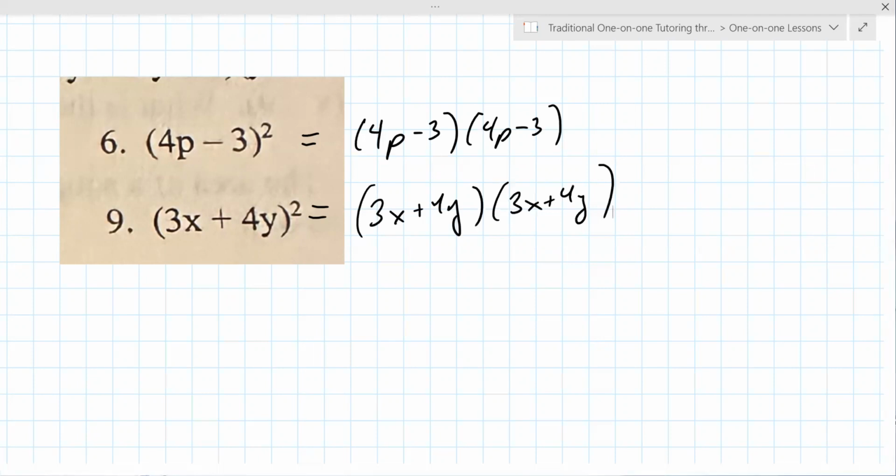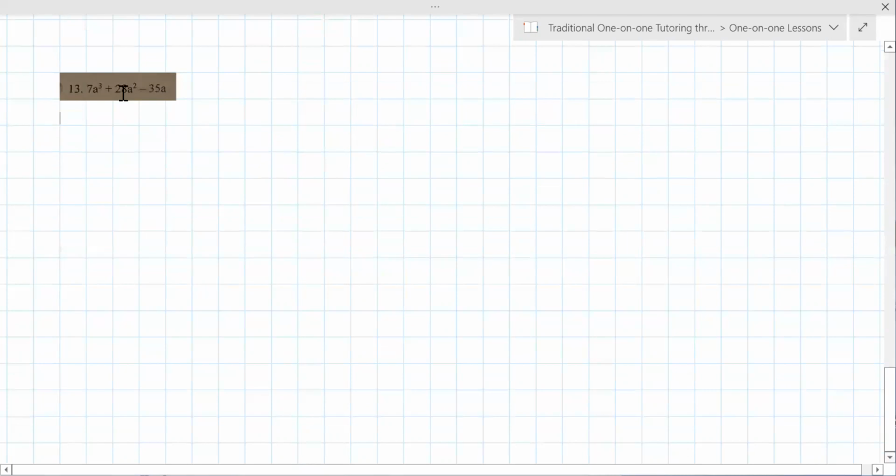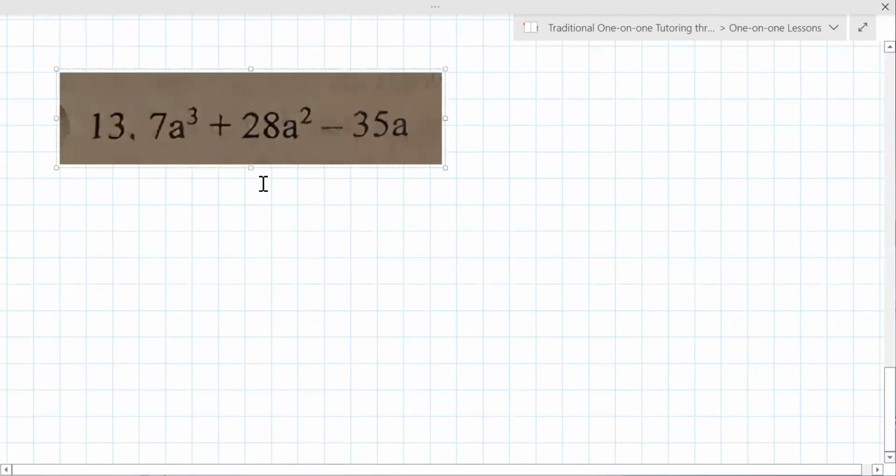All right. Okay, so let's go to 13 through 21. Let's look at 13 first. We're not going to go through all of these. We'd never have time to do all that. But when I look at 13, the instructions say to factor. What's the very first type of factoring you're only supposed to do? Greatest common factor. Greatest common factor.